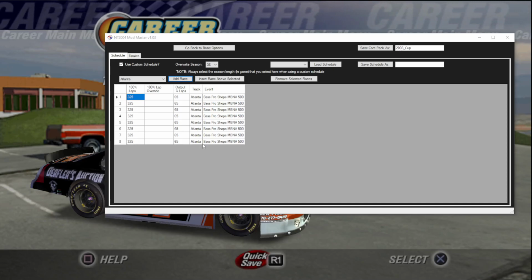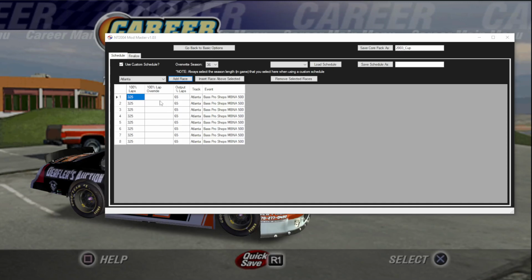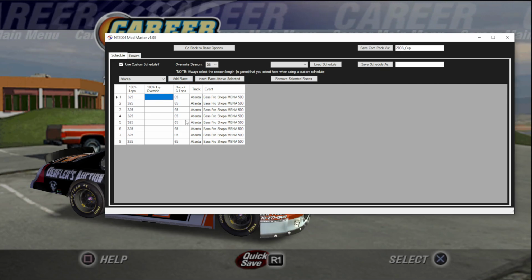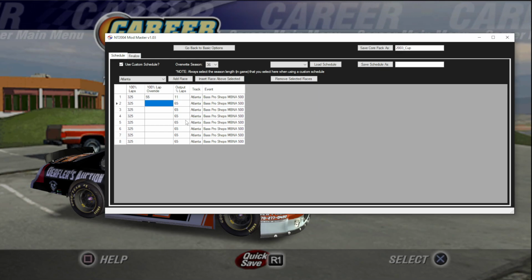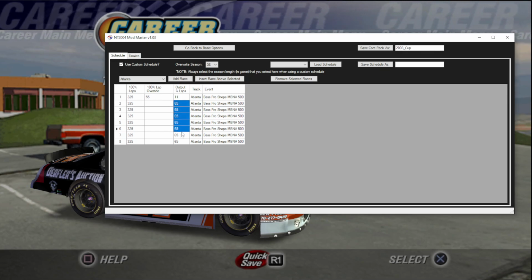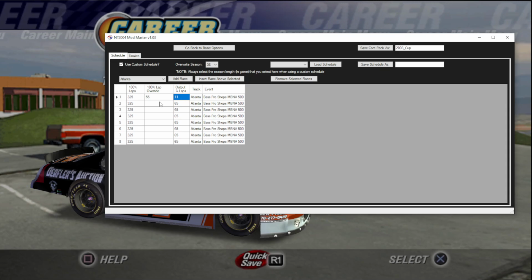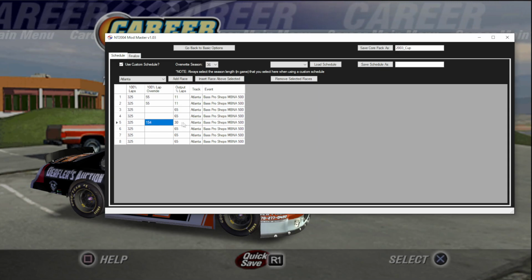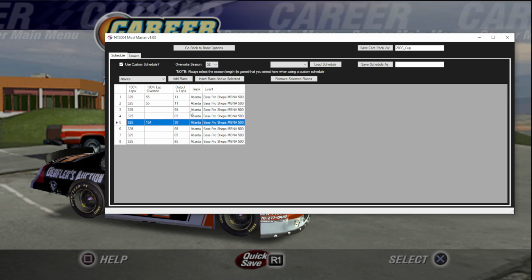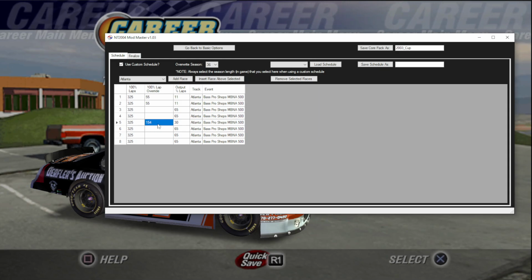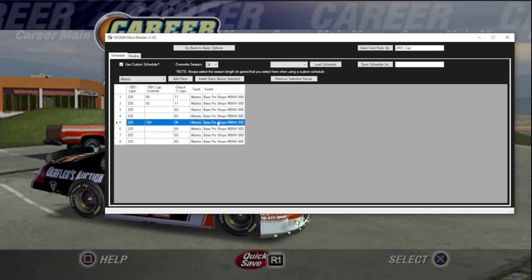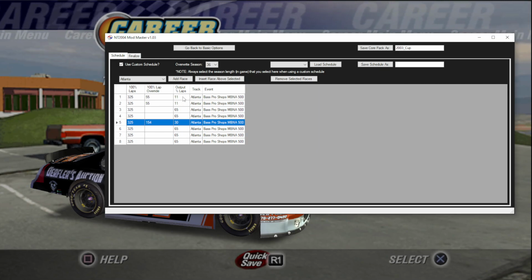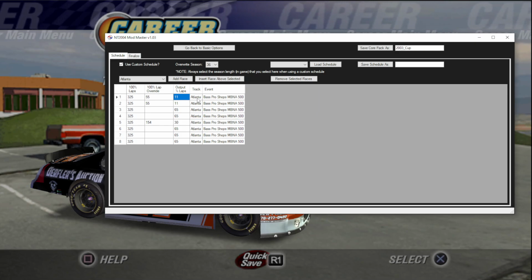I also want to note that if you add the same race in multiple times into the schedule and you change the race length or the payout, it is going to use the top value that you enter. If you enter other values below, it doesn't matter. Whatever the first entry is for that particular event is what the program's going to output. There's no way to make this change from one race to another necessarily. I guess you could technically come out and make a new PNATCH in between and change that value each time, but that would be quite a hassle to try to set up and do between each race.